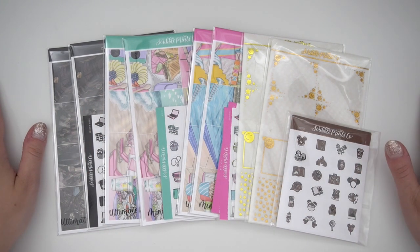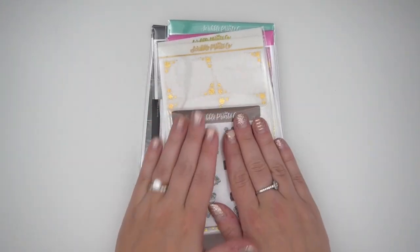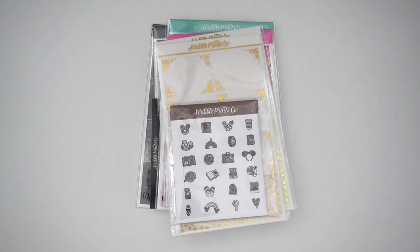I feel like I'm missing something, but also I don't really know. So let's go ahead and get on into it. Let me double check my binder and make sure I'm not missing anything. Oh, did I show you May freebies? Is this May? Or did I already do May? Oh, I haven't even shown you May. Okay, well, if you ordered in May, you would have gotten these. But let me go ahead and show you the May freebies first because it is May 9th. I've just been kind of all over the place.